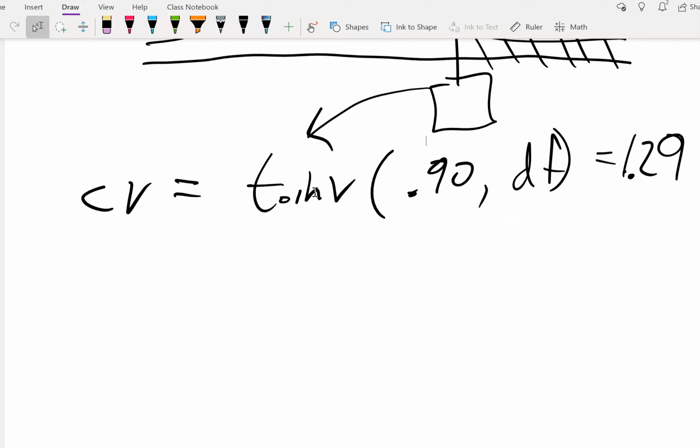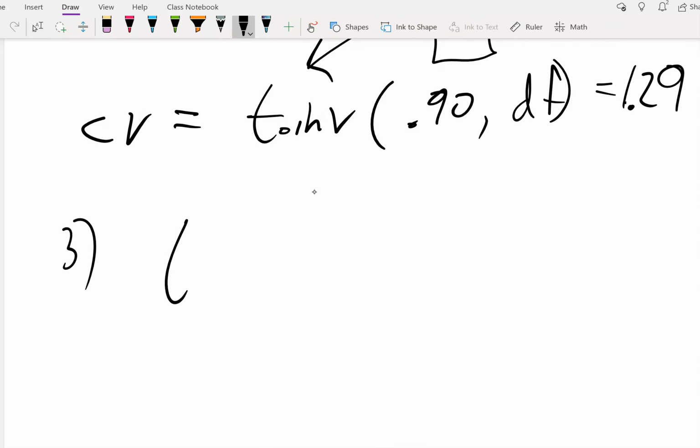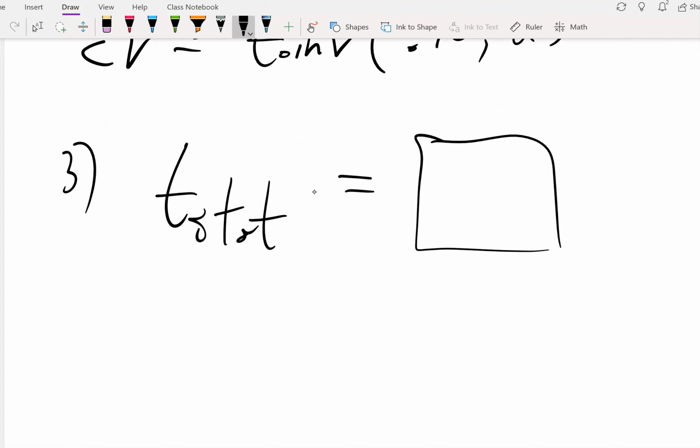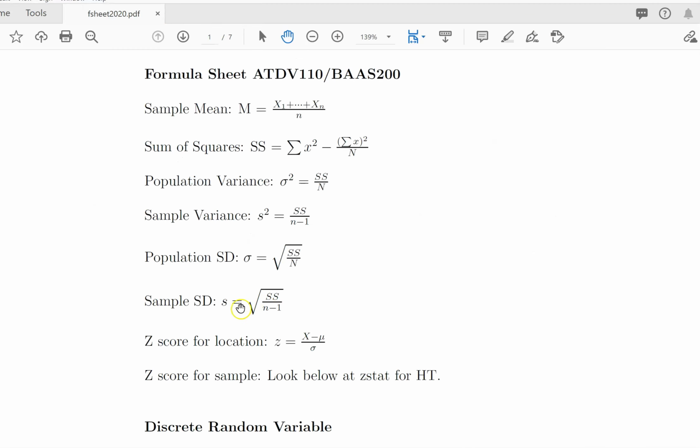So how do you determine? You go to step 3. You crank out your T statistic. Good news. The T statistic doesn't change, except that to get to this number, you need the sum of squares. The problem is they didn't give you the sum of squares. They gave you the standard deviation. So I had to look this up on our formula sheet. You may pause if you need to.